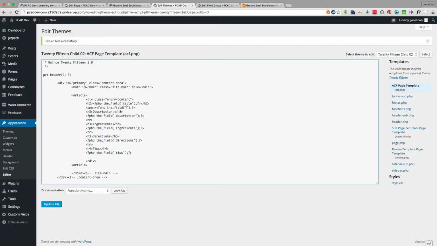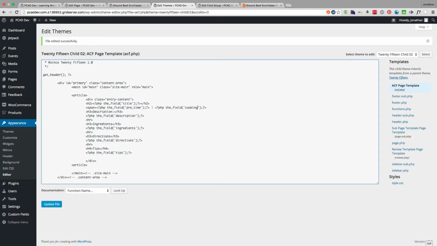So let's go ahead and do prep underscore time, and then maybe what we'll do is we'll separate those by a horizontal bar. So that's my prep time.